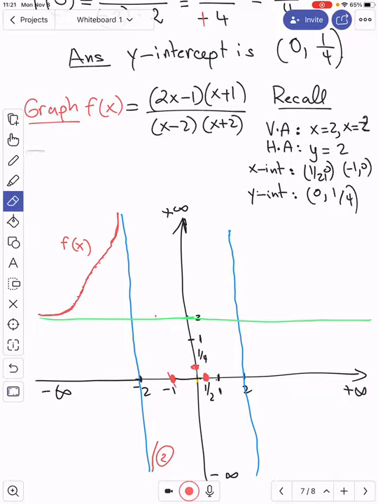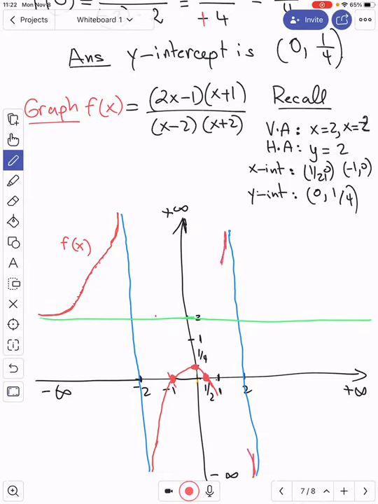So now, if you start from the bottom, you'll see that there'll be no problem. You can join your first x-intercept. This is my next x-intercept. You can go to your y-intercept, 1/4, and then you can join your one half, your x-intercept, and then of course you're going to have again the second vertical asymptote at x equal to 2. And again, because x equal to 2 is a vertical asymptote, you're supposed to have two options, either here in the bottom or the graph can be here in the top.